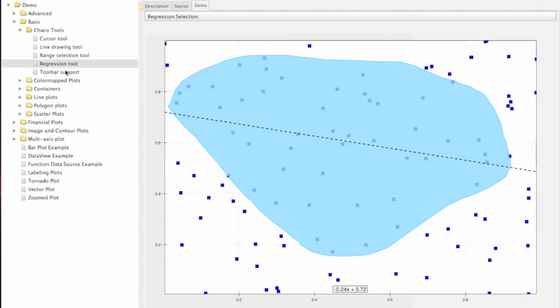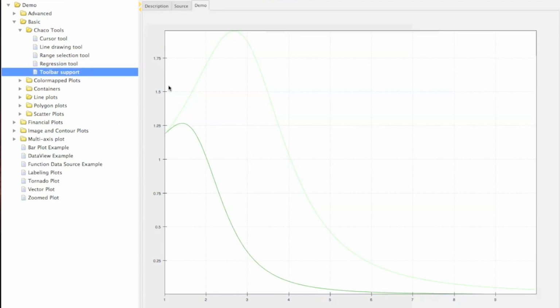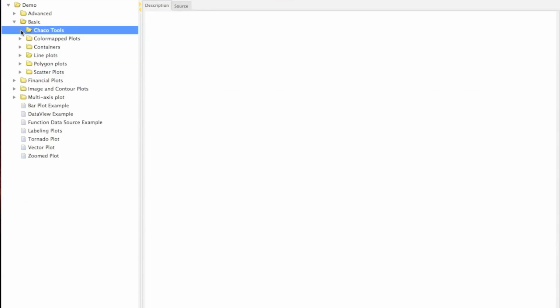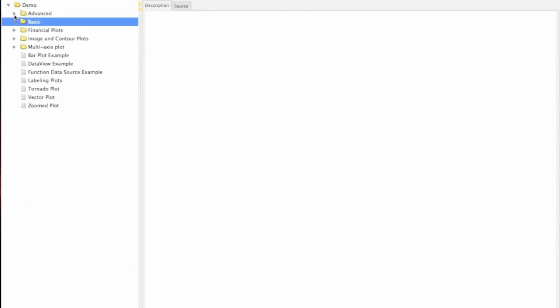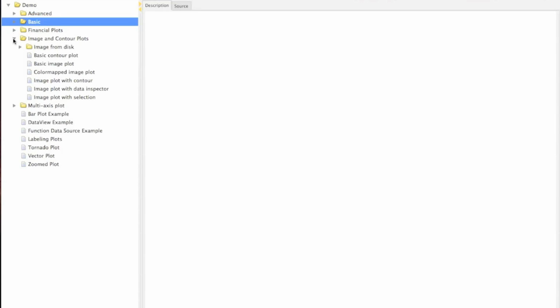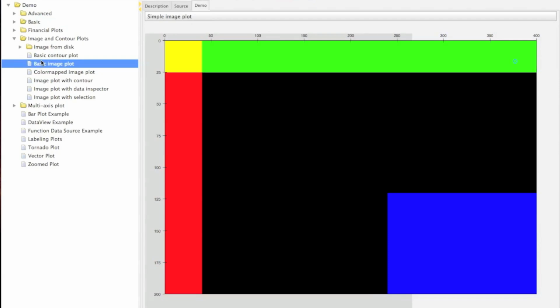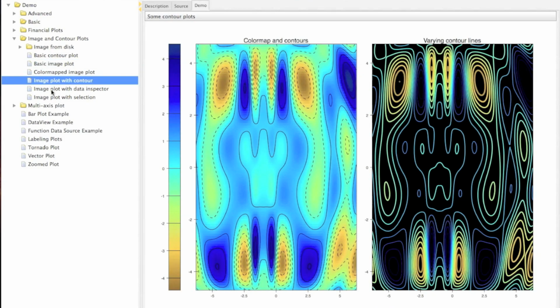And there's also a toolbar, and there's other tools, I'm sure. The toolbars, if you scroll up to the top of the plot, it should come up. So you can save, zoom, you can do some of these nice features that you'd expect with a good plotting program. Let's look at the image plot as well. Chaco is pretty good or very good for 2D plots, image plots. Now, I don't do a lot of this in my research, so I can't really go on and on about it, but you can see some basic plots.